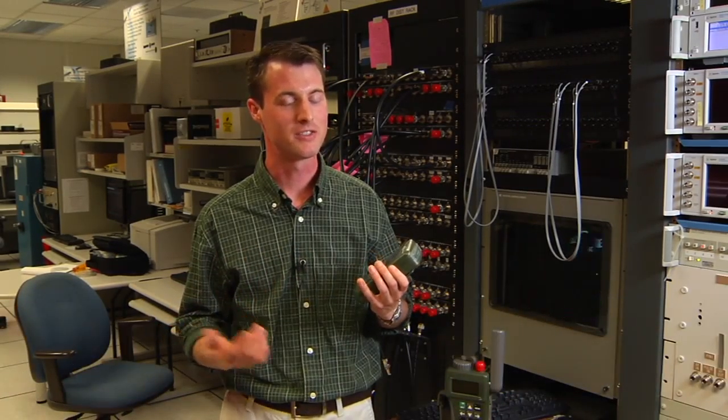GPS is an acronym, Global Positioning System, and I guess the biggest thing about that acronym is that it's global. Anywhere on the Earth, you can receive your position, and it's a system. Basically, it's comprised of a number of satellites orbiting the Earth, so Global Positioning System. GPS is really cool because to think about that you can be anywhere on the Earth, and that's a huge place, and know exactly where you are, potentially down to meter or sub-meter accuracies is pretty amazing.